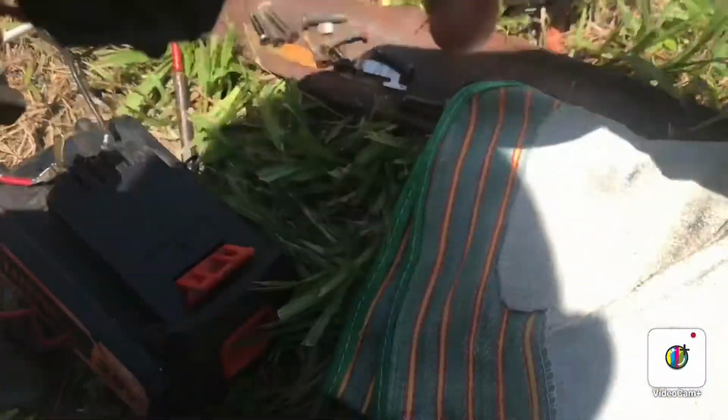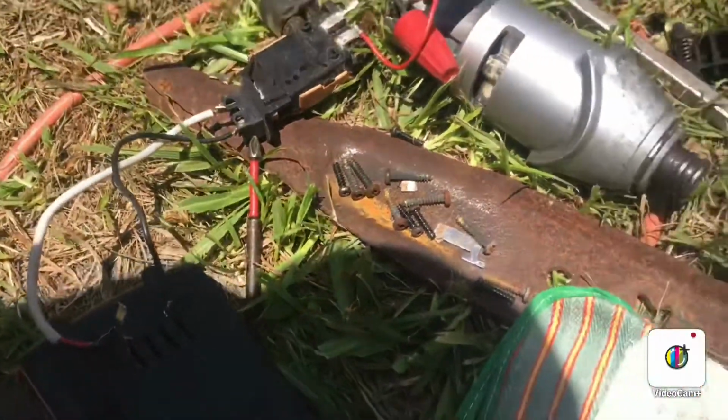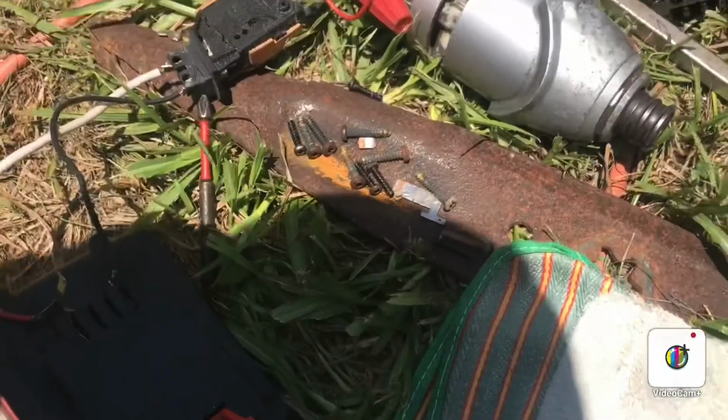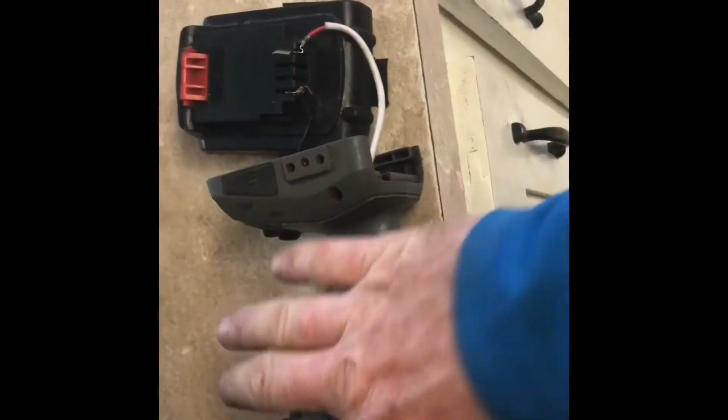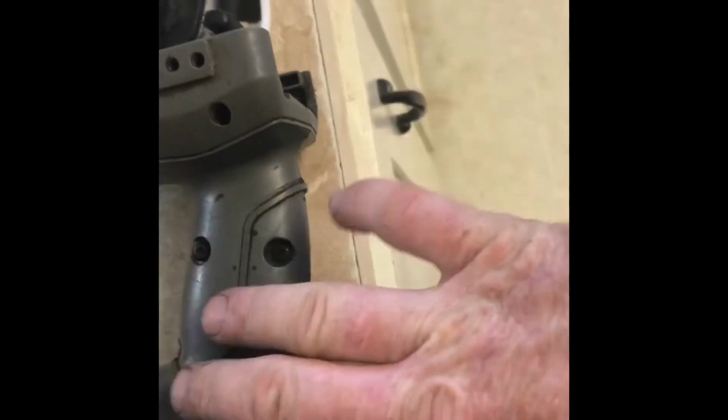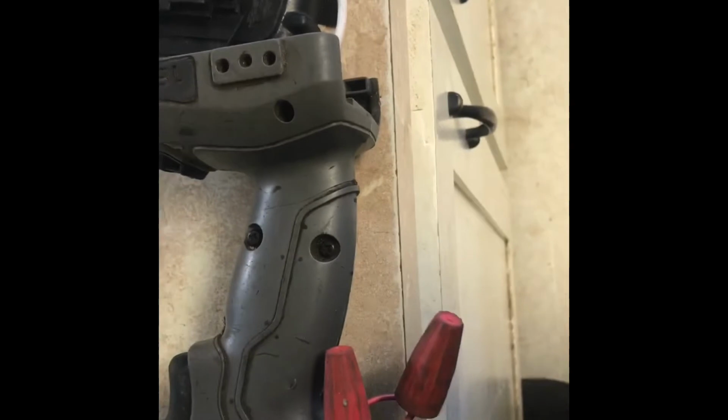Didn't quite see anything really bad when I opened up the switch. It's got a pretty major circuit board in there, which might also help the problem. Now, I had to grind off a lot of the stuff that would block the trigger from going in. This is a DeWalt trigger.